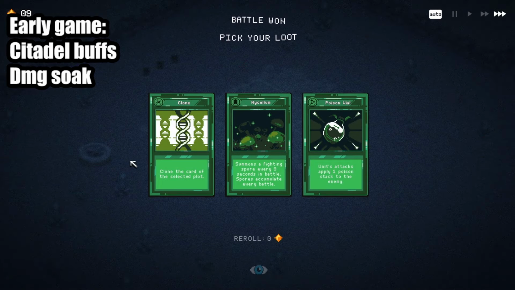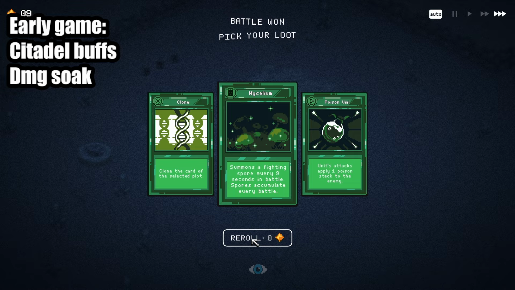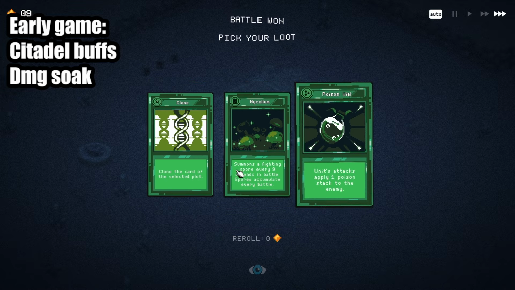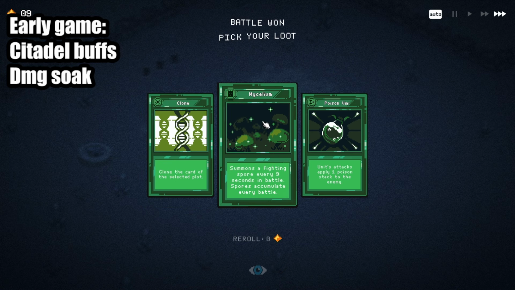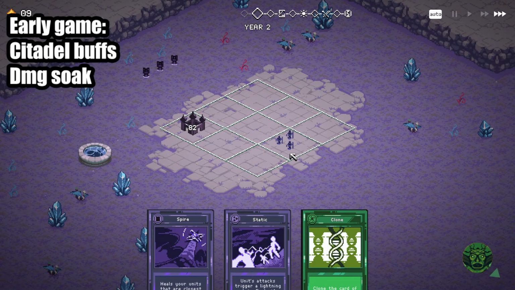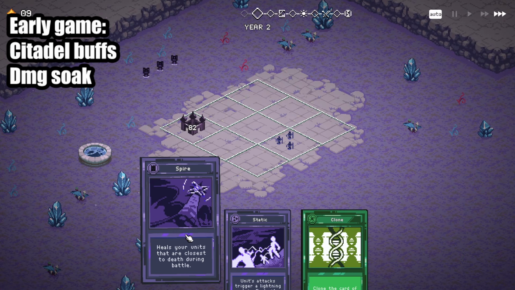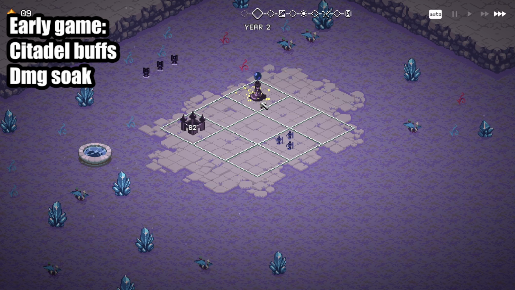We can expand later. And when choosing cards, you should never re-roll your cards. Try to choose anything that just gives you more damage soak or buffs the Citadel. Mycelium is good for damage, but it does not give us damage soak. All we want is to soak as much damage as possible. So in this case, the Spire is actually better because it's going to keep our Warlocks alive. So I'm going to put that down.